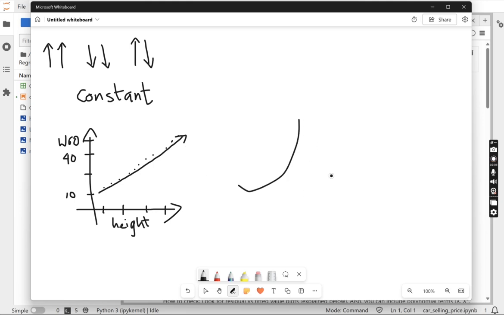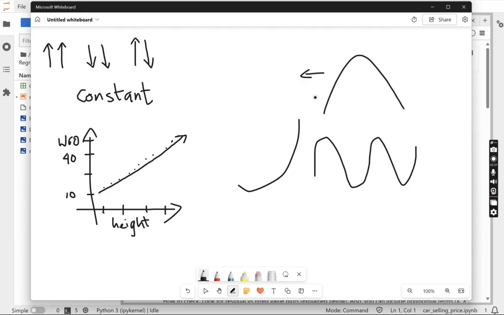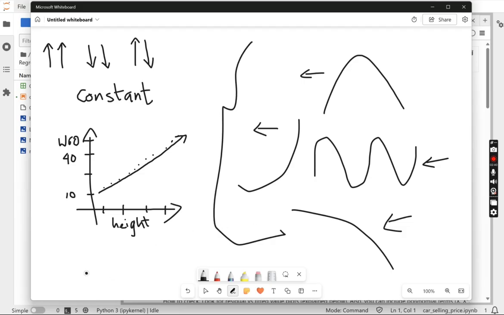Or a sudden decrease. Not something like first it increases then decreases, which is quadratic. Not quadratic, not exponential, not logarithmic, where it was high in the beginning and then suddenly decreased. Not a cosine or sine relationship. So not these types of relationships, only something that increases constantly. That is called a linear relationship.